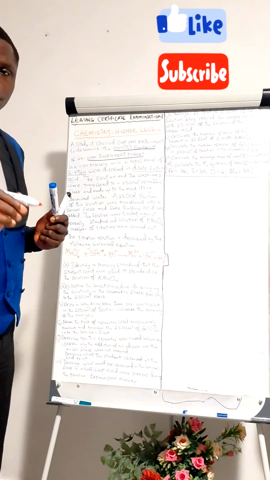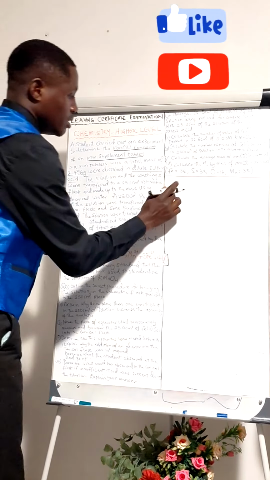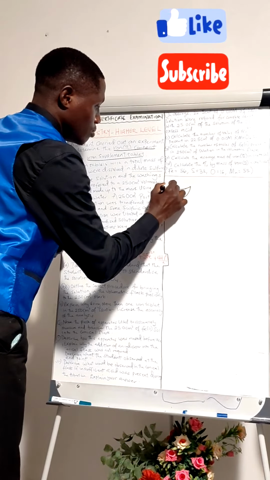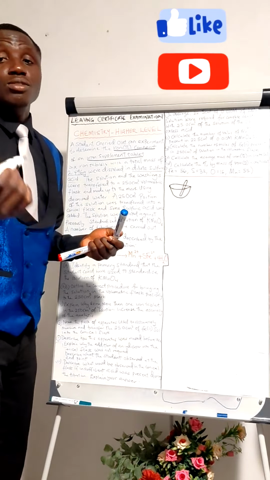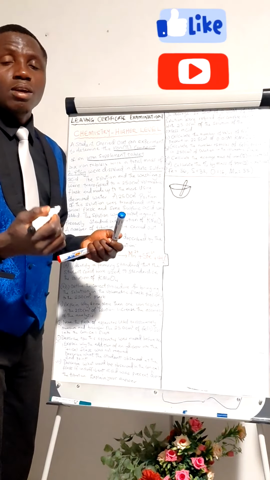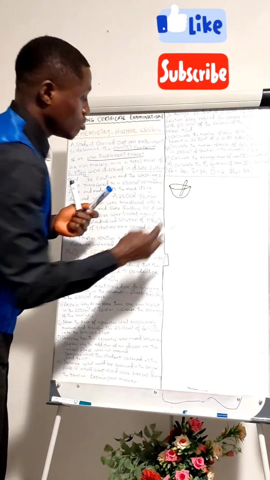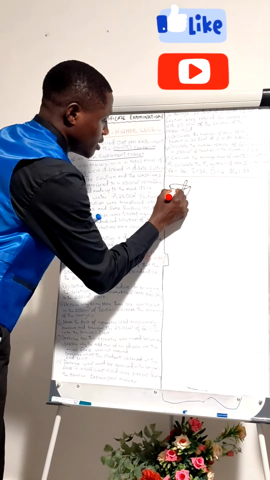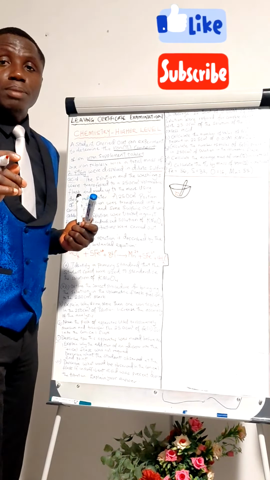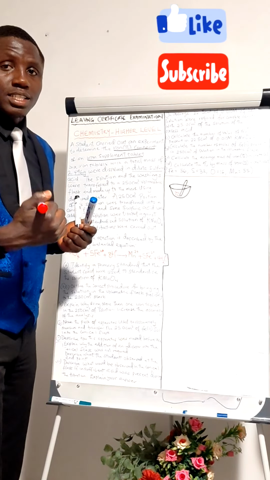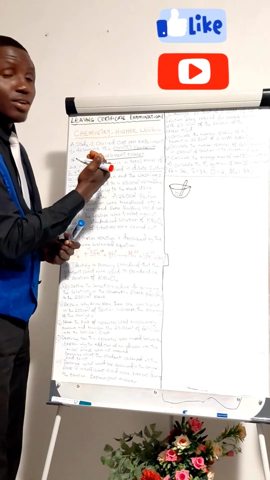Now let me explain these steps before we go on. What the student does is that these 6 tablets were weighed into a crucible and pounded. Sometimes it needs to be pounded. Sometimes you can add acid directly to the tablet, but it is advisable to grind the 6 tablets in order to increase the surface area, because when you have an increase in surface area, the particles will be able to interact with the solvent, which is sulfuric acid and then water, so that you can have a good dissolution of the iron content.